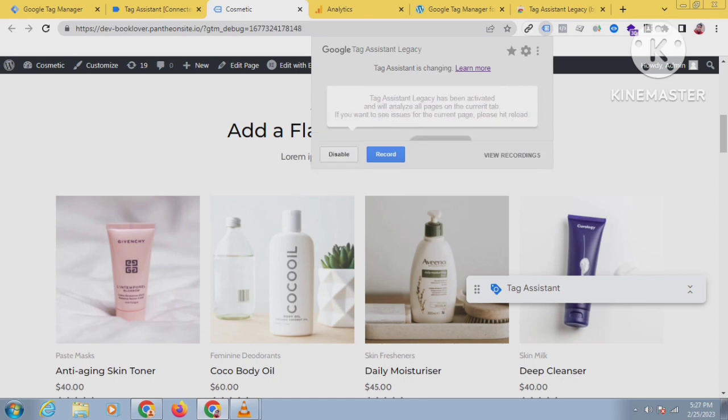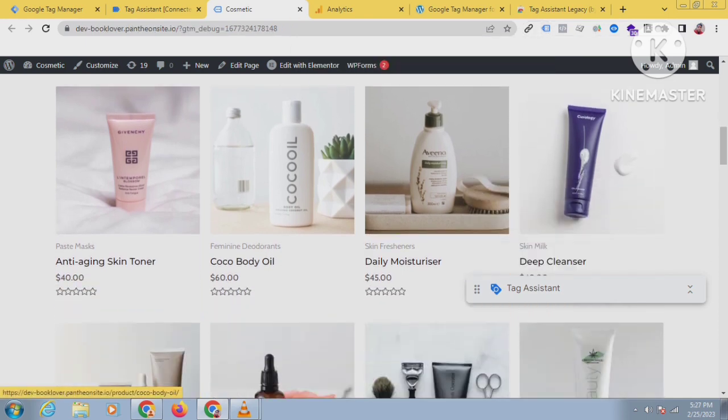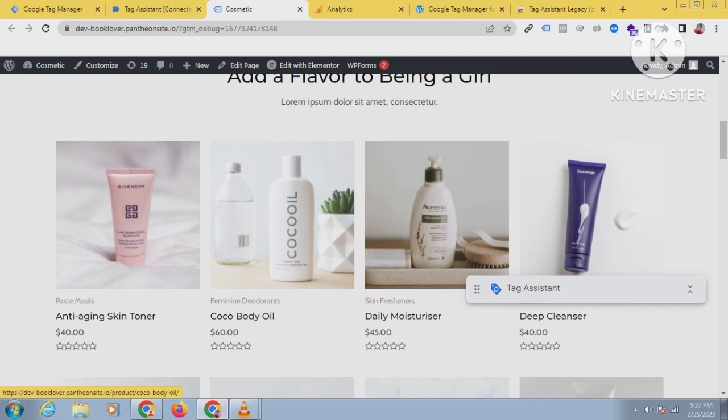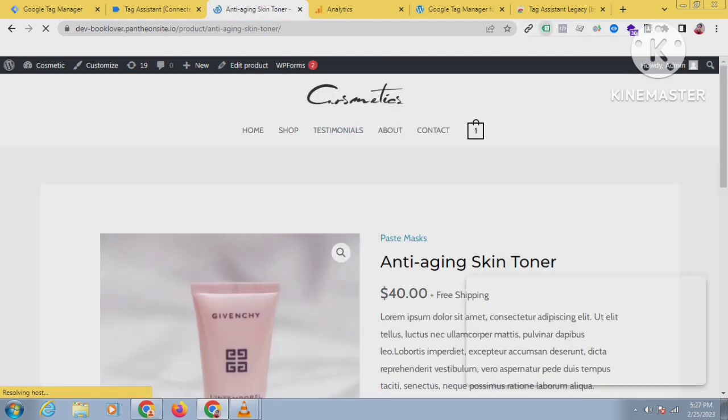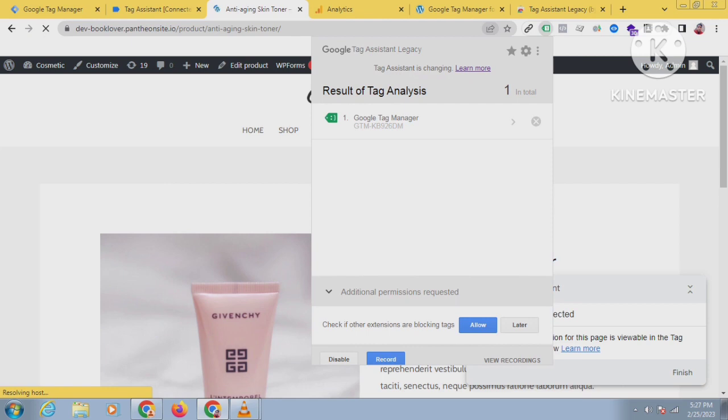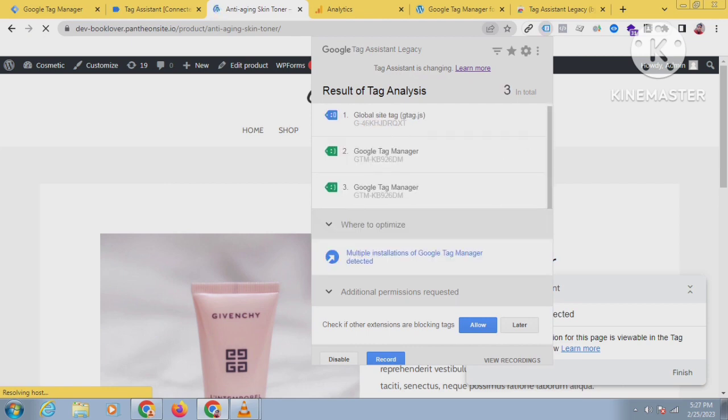Then just click any page. Suppose I am clicking on this product. Click anywhere and you will get the GTM here. You can see the GTM code, KB926TM.